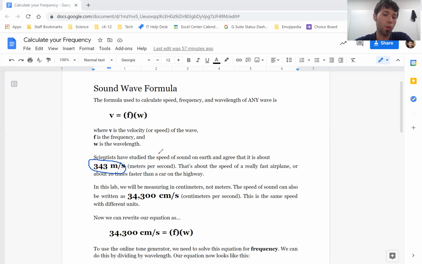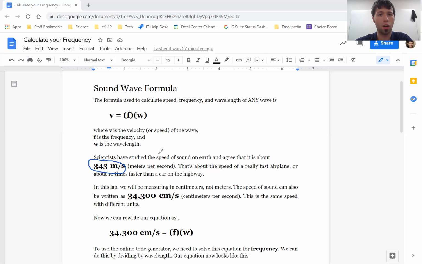For example, sound waves can travel underwater as well as through solids, and the speed of sound can actually change depending on what medium it's traveling through. So 343 meters per second is the speed of sound through air at sea level at 20 degrees Celsius, which is about 70 degrees Fahrenheit. And actually the speed of sound can change depending on your altitude and just the temperature of the air. If the air is warmer, it won't travel as fast. If the air is colder, it will travel faster. So the speed of sound can change depending on what it's traveling through, but we're just going to use this number. This is a good average number, 343 meters per second.